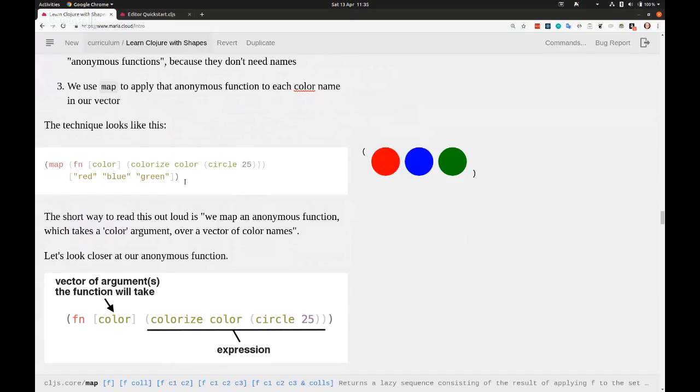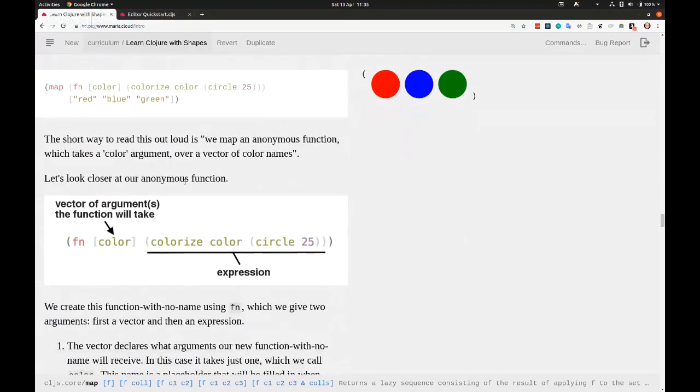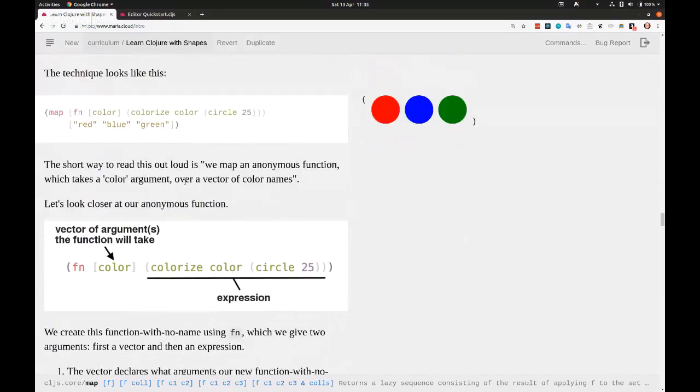Then we're showing more variations of what we can do with map, which is quite cool. And we're introducing anonymous functions. We're using a function definition here, defining the function inline. It's like a lambda function, and we're calling it straight away.